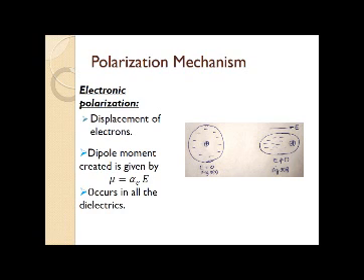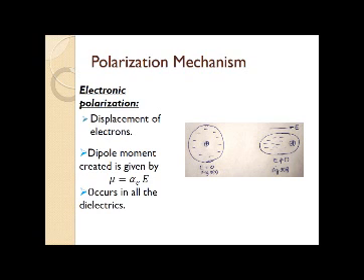Whenever electric field is applied to such a dielectric, only electrons of the material will undergo displacement, and hence the name electronic polarization. And whenever electrons of the atom undergo displacement, there will be creation of a dipole moment, given by mu equal to alpha E times the applied electric field, where alpha E is called the electronic polarizability, and for a monoatomic gas molecule it is given by epsilon naught into (epsilon r minus 1) by n. And this is the only polarization mechanism which occurs in all the dielectrics.